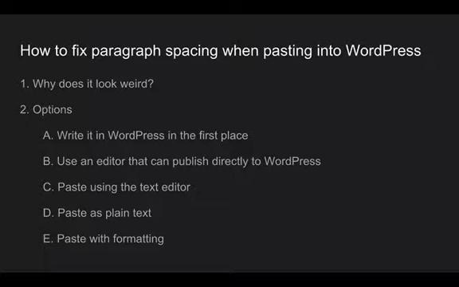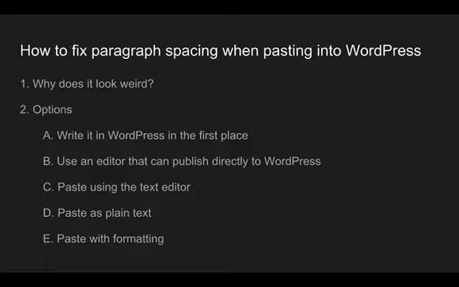Now, what happens is when you copy that and paste it into the editor in your WordPress blog or website, very often it will take at least a portion of that formatting with it, which is great because you want it to look bold. You want the headers and all of those things. However, sometimes the way that your editor window deals with those things may insert extra spaces between your paragraphs. It might change things. You may have extra characters. So we're going to look at our options now.